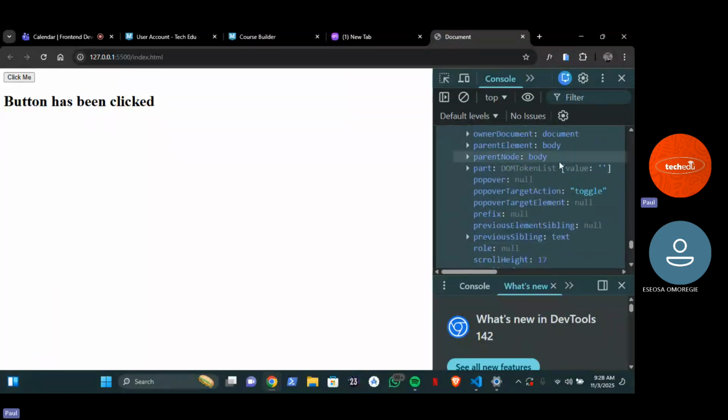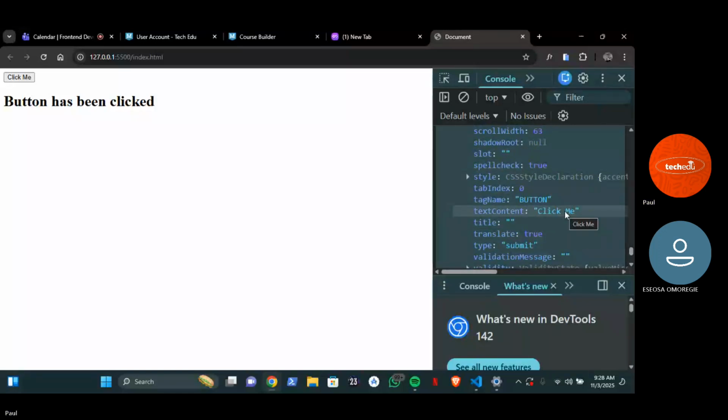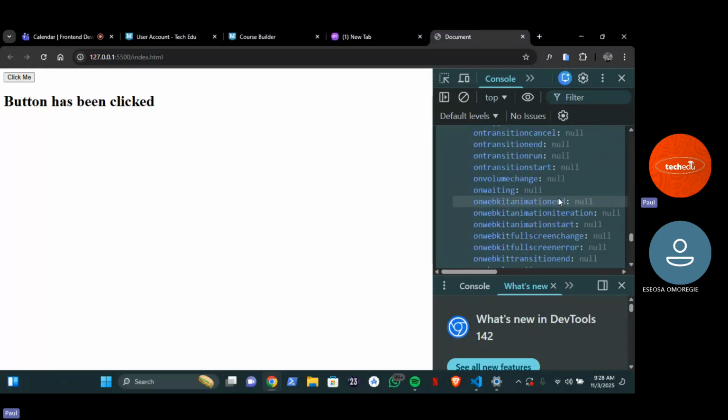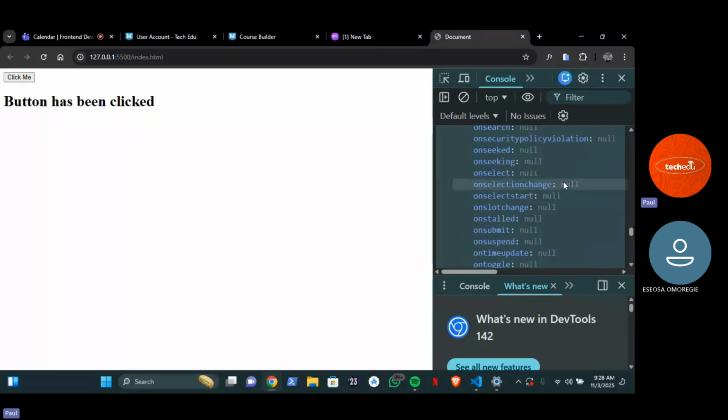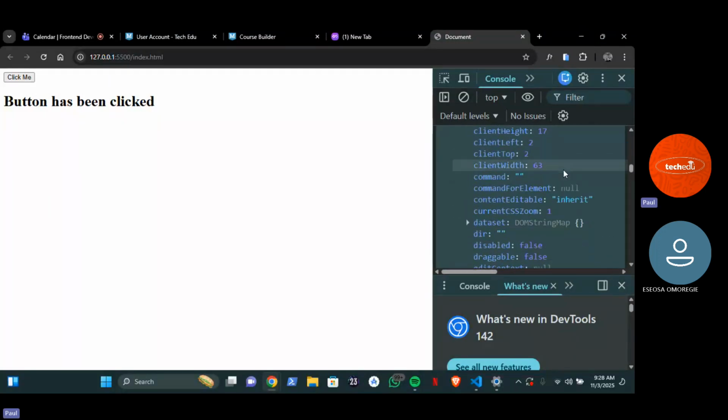Come here, let us scroll down. Okay, now see the value here. Text content is Click me. You understand? Which is this? That's the value. So now this basically is what your JavaScript method is talking about. Your JavaScript method is basically saying that I'm going to help you pick a particular element, and I'm going to give you functionality. That's all. That's what a JavaScript method does.